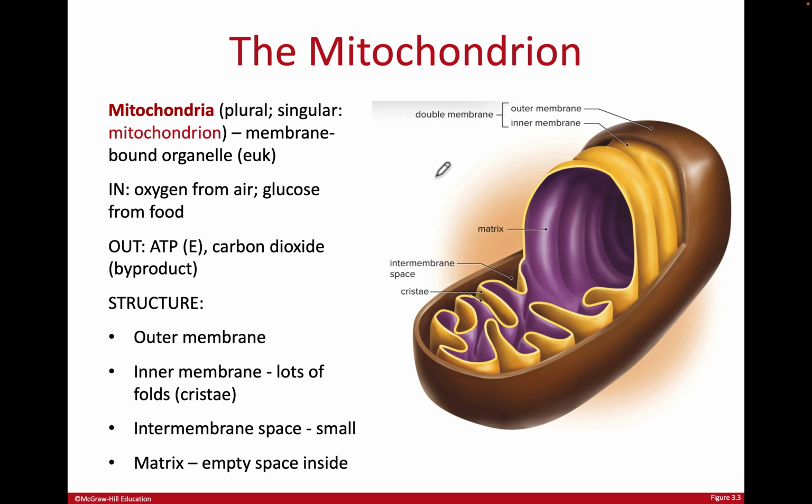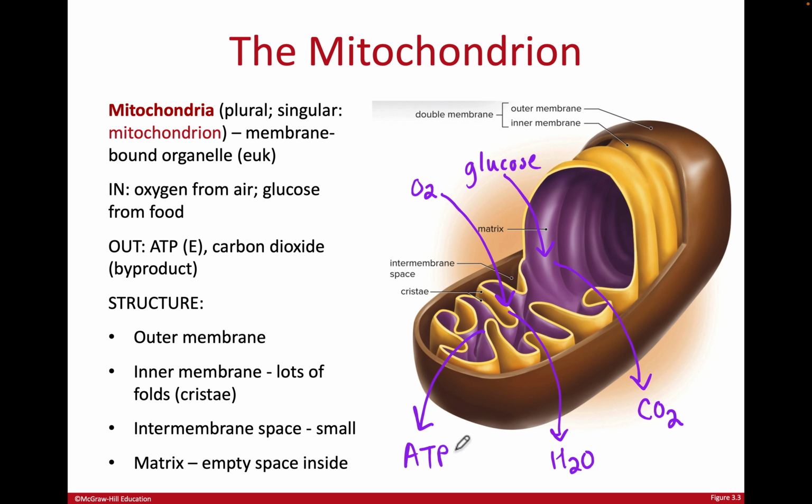The mitochondria has inputs and outputs. So one input is oxygen, or O2. This is why we breathe. Our oxygen needs to go into our mitochondrion. We also have food, sometimes in the form of glucose. That's a simple sugar type food compound. Then the glucose is converted into carbon dioxide after processing. The oxygen is converted into water after processing. And the part that's really the point of the mitochondria is making this ATP molecule, or high energy molecule there, and that's an output as well.